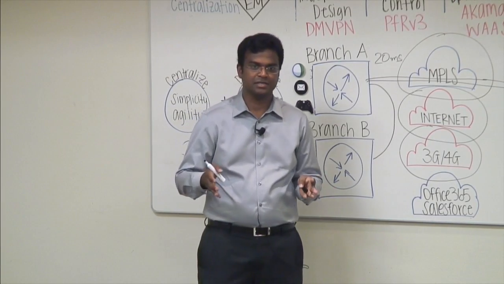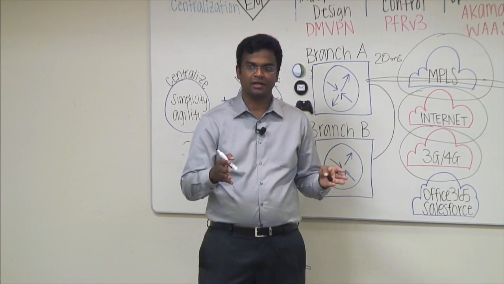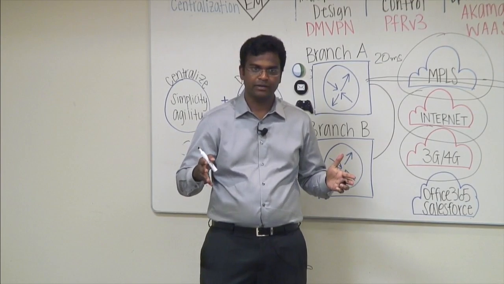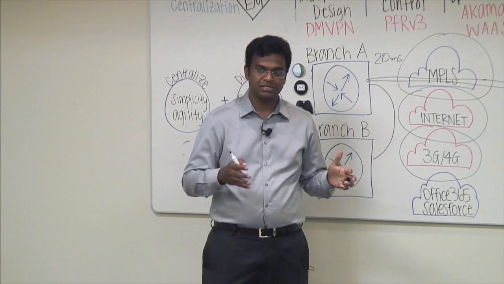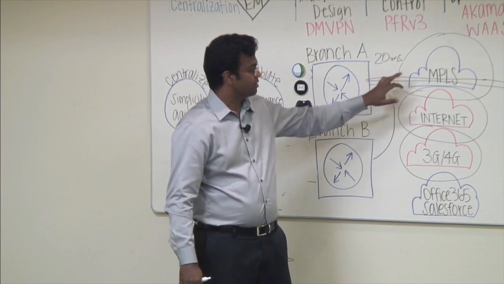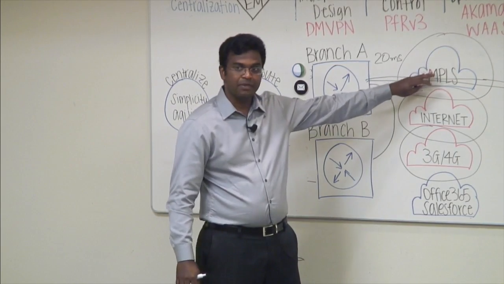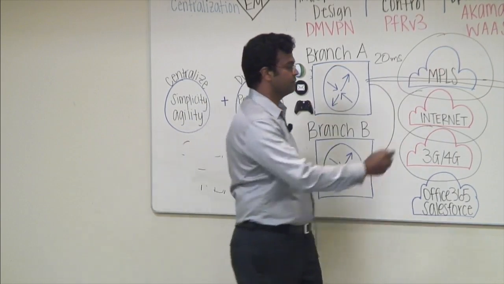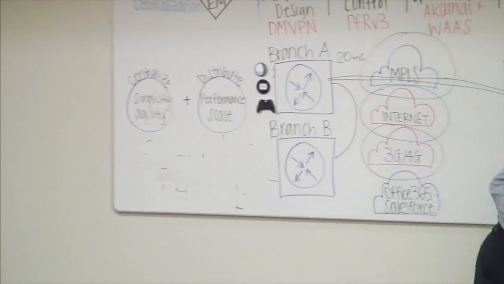Sure, absolutely. So coming back, this is 20 milliseconds. That's the SLA, because the SLA is inbuilt, as you see. Any application that you select automatically comes with the SLA inbuilt. If you don't like the SLA, you can change it. Once you have that, you can set the path preference saying MPLS, and the MPLS goes down. That's the first step.